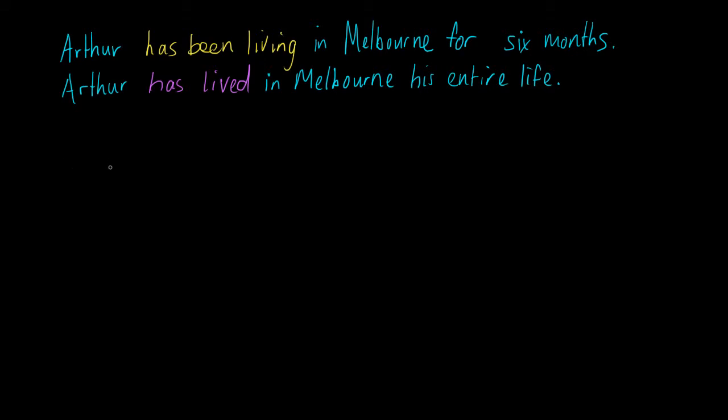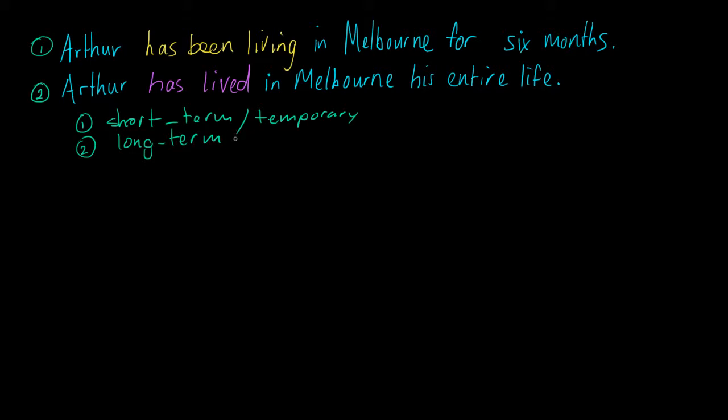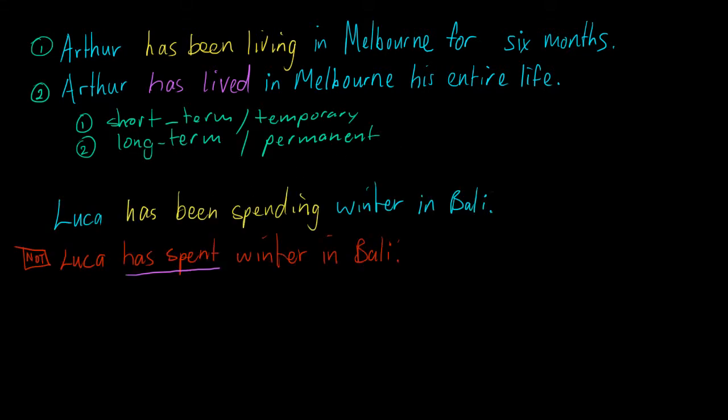So that gives you an idea of the difference here. And the difference, of course, is that the first one would appear to be short term. So I'll put number 1 here. That's number 1, more like a short term or temporary situation. And the second one would be more likely to be a long term or permanent situation. Moving to the next example.